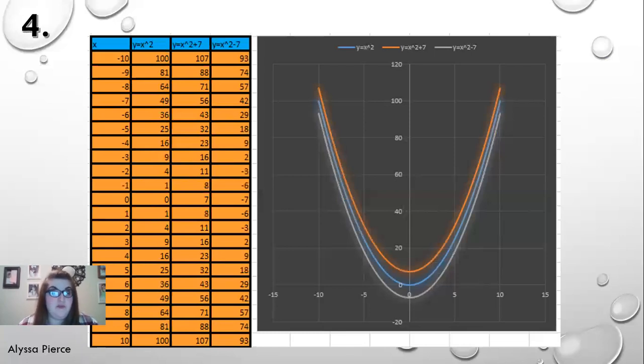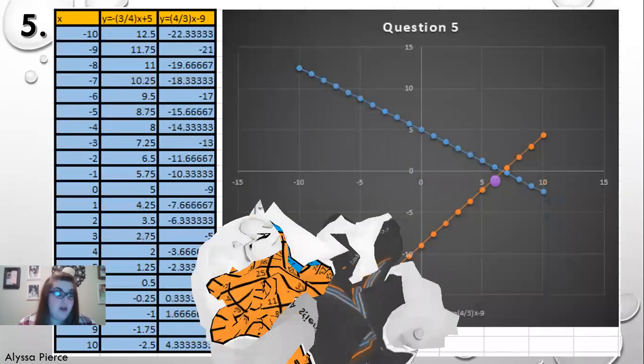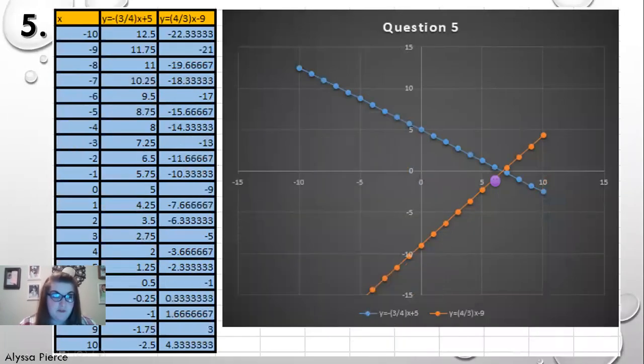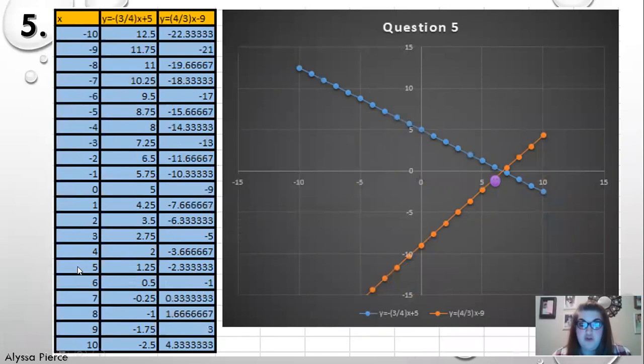So that's number 4. Let's go on to number 5. So number 5, let's move my picture out of the way again. Okay, so for number 5, we were to show and explain the equation of the line, the given point that is perpendicular to the given line. So the slope of the perpendicular line is the negative reciprocal of the slope of the given line, and the given line is neither vertical or horizontal. Okay, so for A, we were given y equals negative 3/4 x plus 5, and the given point that they gave us was R, which is 6, negative 1.